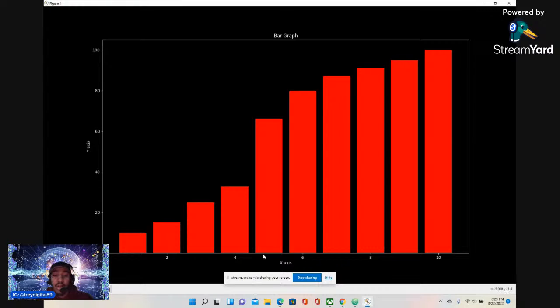So the X array that we created, you see at the bottom. You see it's in a range that starts from 0, because that's how they count in Python, and then you see a range of 10. So the array that we created from 1 to 10, and then the y-axis, you see from 0 to 100. So the range from 0 to 10, and 0 to 100.